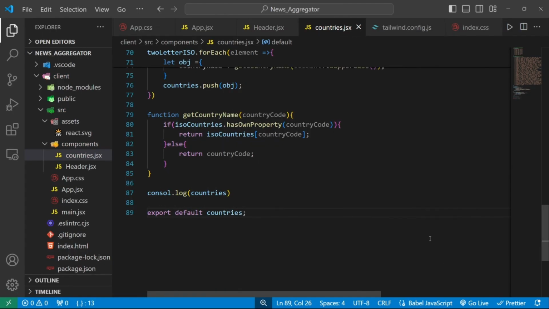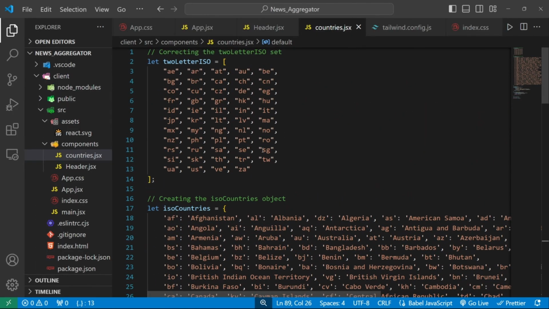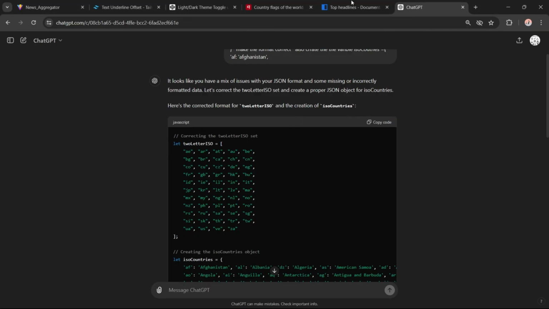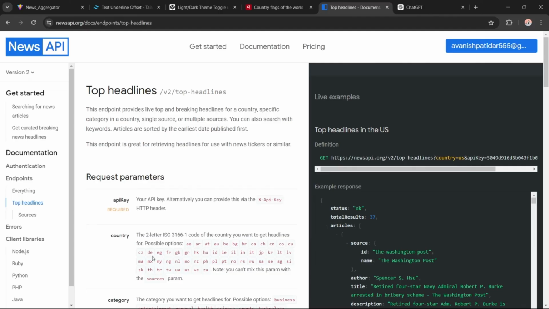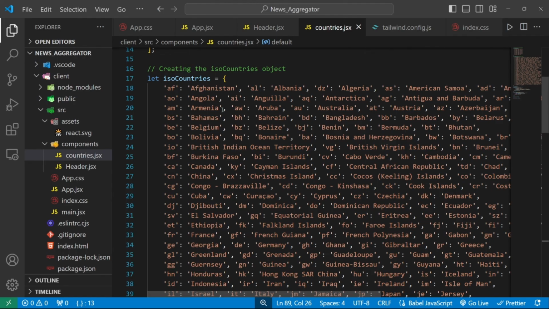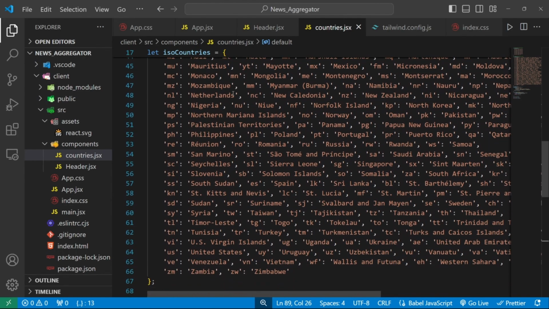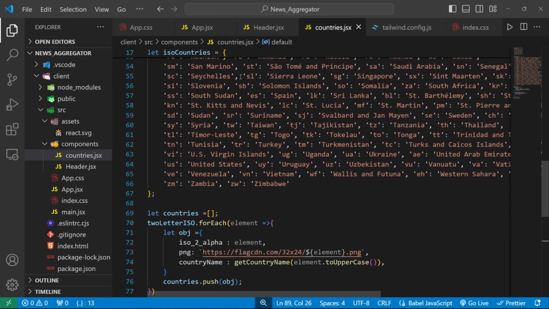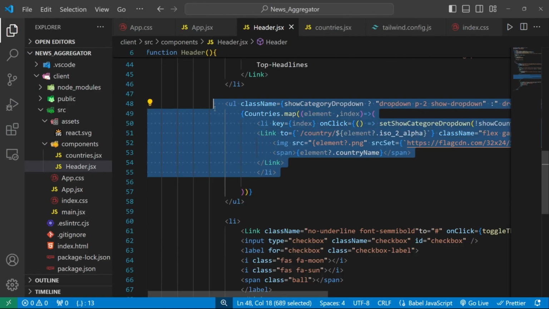Okay, so we have created another component with the name of countries. We have the two letter ISO which is required here for the country specific news, and we have created the country ISO country with the full name. So if a user wants to read the full name of the country, we will get it from here. Now we will go to our header sections again, and here we have created a drop down menu for our country.